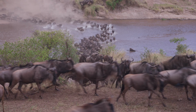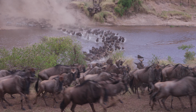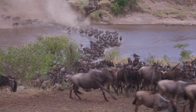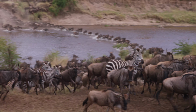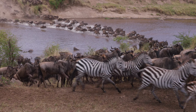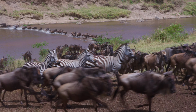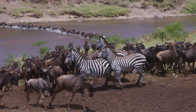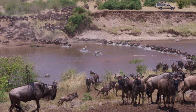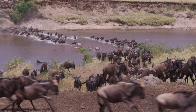The Great Migration isn't just about wildebeests. Some 300,000 zebras also take part in the literal search for greener pastures. Once reaching the other side, the zebras found themselves in the middle of the excited chaos. Amid the commotion, these confused zebras ended up turning around and going against the herd. At one point, we saw a mama zebra and her foal leading their own charge across the river, with the wildebeest following right behind them.